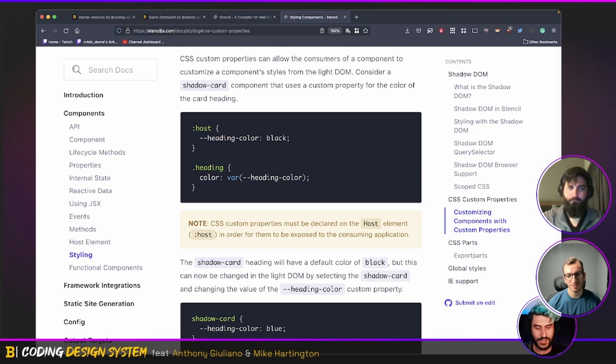But I have another question just before we dig into the code. Is there some kind of specific architecture that you recommend when working on a set of design system oriented components based on Stencil? What is your experience about this one? Because we're a little bit opinionated in Backlight, but there's a lot of things that we could be inspired by.